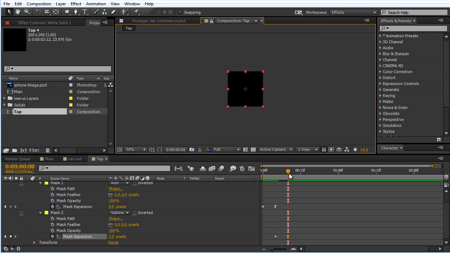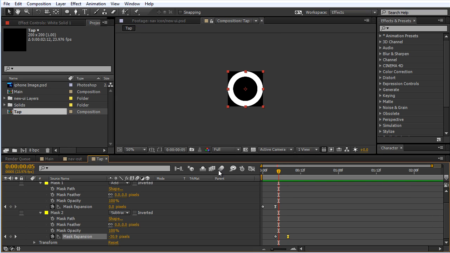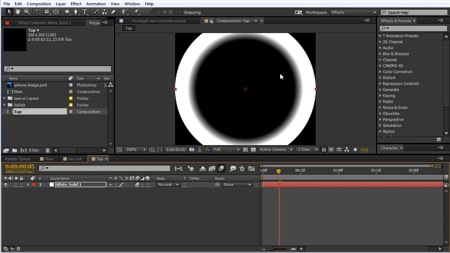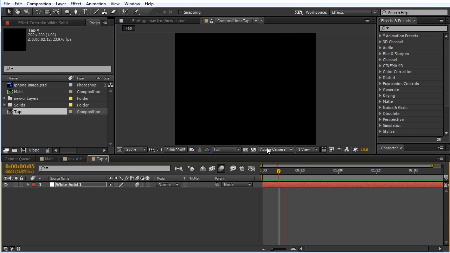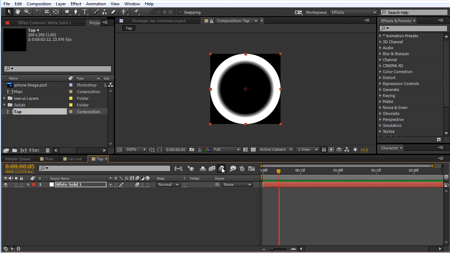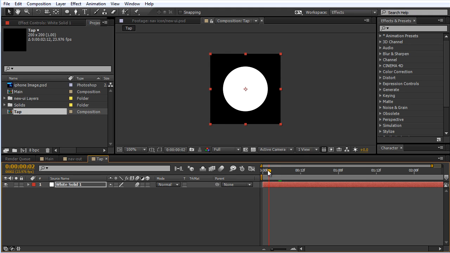So we have that kind of tap on and go away. And if you want to enable motion blur, you can definitely do that. So we can turn on motion blur for the layer and then turn it on for the composition. It's going to add just a little bit of a different dynamic to it. You can kind of see how it fades away. Preview that. And in this case, I actually like it better without the motion blur. It kind of looks a little trippy. So this looks a little cleaner.